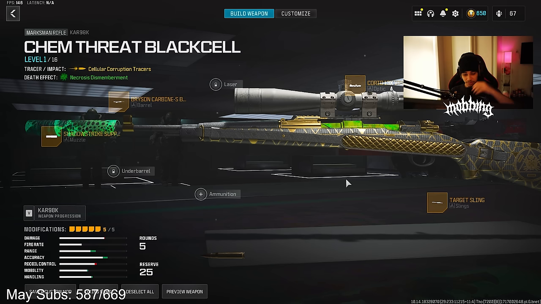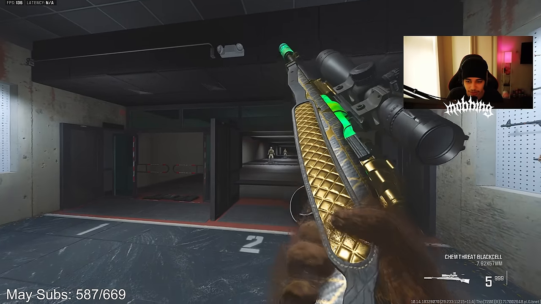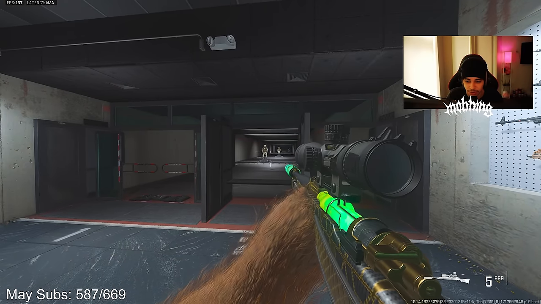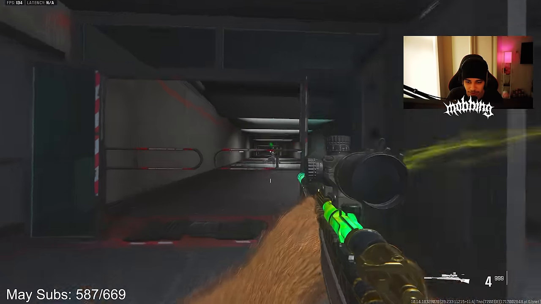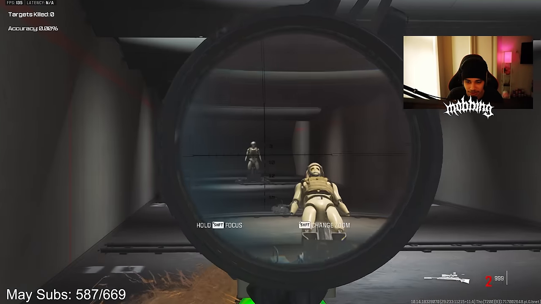This is not the best build that we're going to be taking into Search and Destroy because we don't have the laser unlocked or the underbarrel. But this build honestly feels great as well. This is the one that comes straight out of the Black Cell. I like the way you hold the Kar98 when you don't have the DR6 hand stop or an underbarrel on it. It kind of feels better. I might actually rock it without the hand stop just because of that.